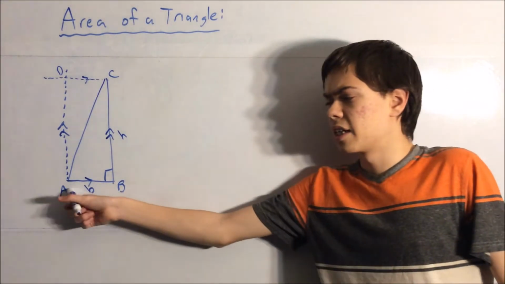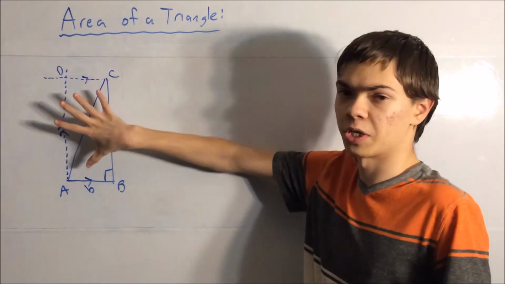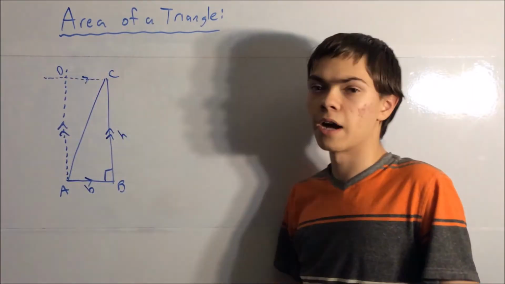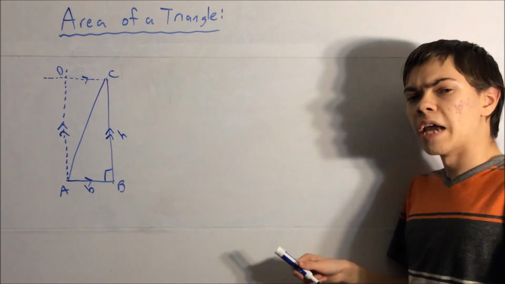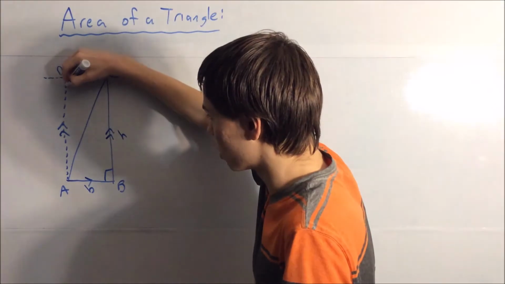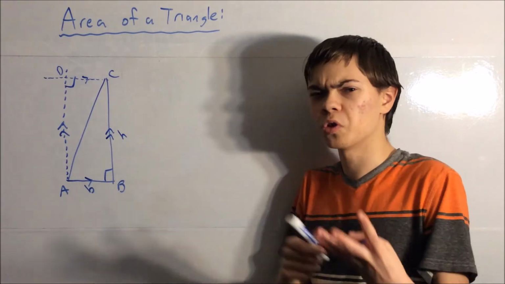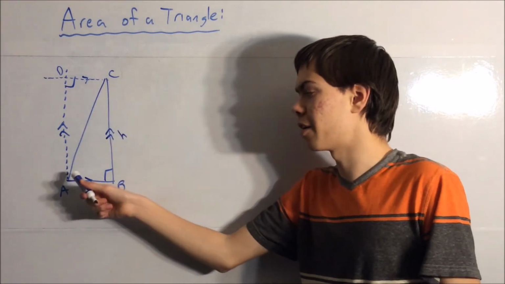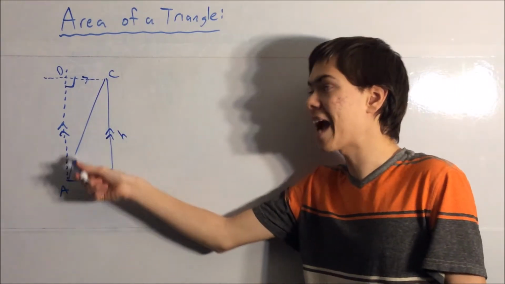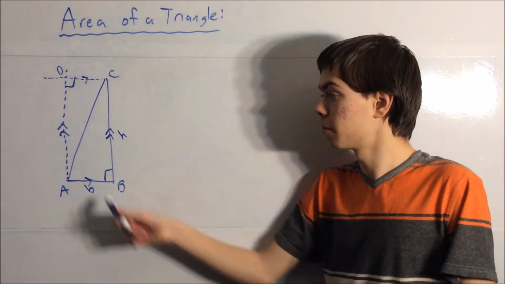Now, you can see that quadrilateral ABCD is a parallelogram because the opposite sides are parallel to each other. And so that makes this quadrilateral right here a parallelogram. A parallelogram that contains a right angle is a rectangle. So that means all of these corners have to be right angles. And so you know that you made a rectangle. And so why is it so useful that we make a rectangle to find the area of ABC? Well, the reason why is because if I have a diagonal here, diagonals connect the opposite corners of a rectangle, right?